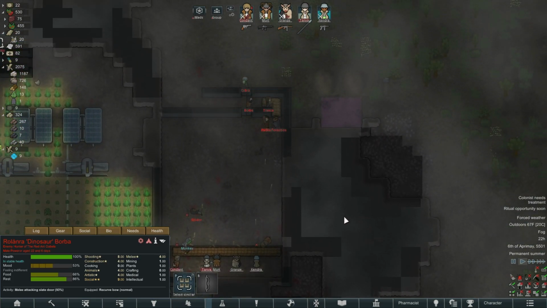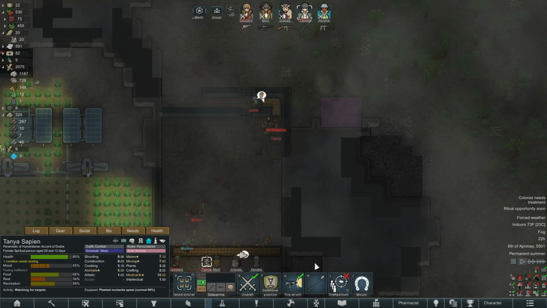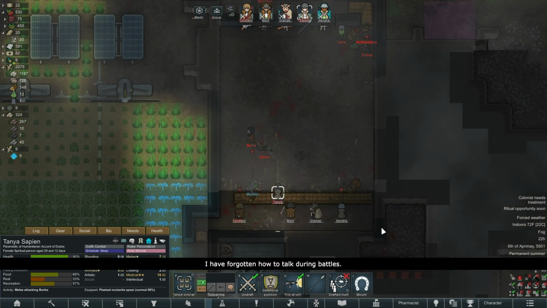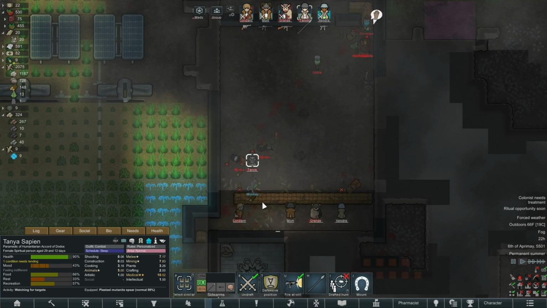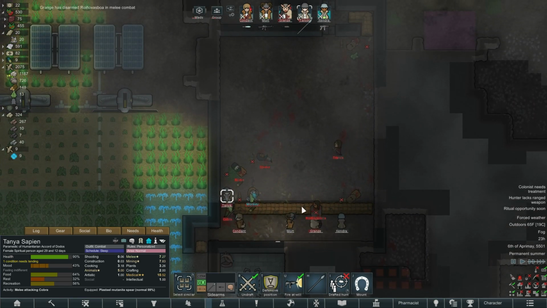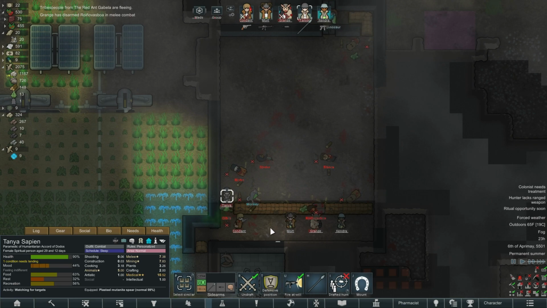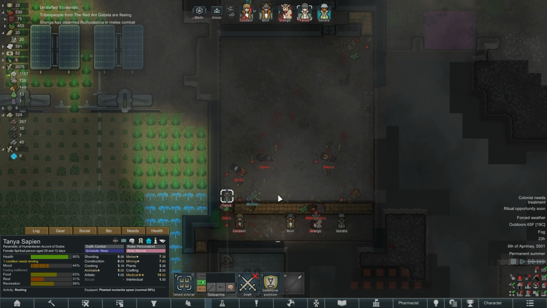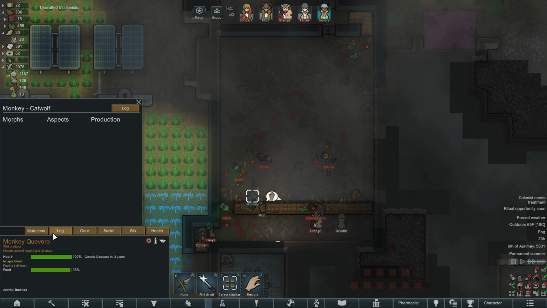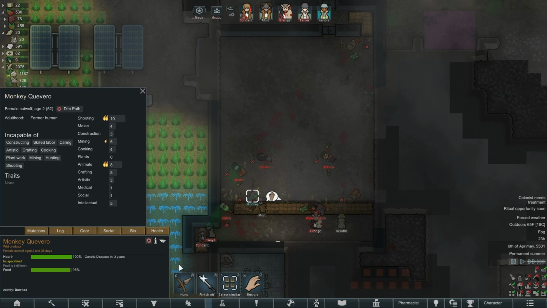Okay. Here's the problem with melee. You can disarm them? Oh, that's cool. Okay. Well, nice work, team. I'm actually fairly impressed. So, oh, that's too bad. We're going to kill you.